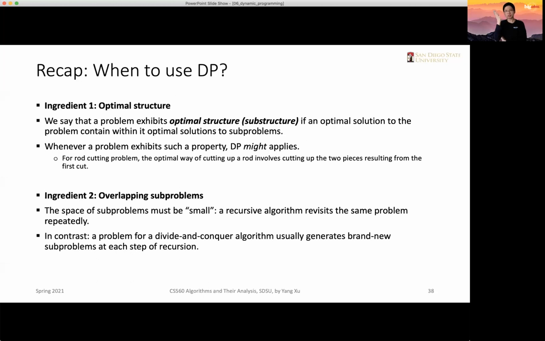If you cut the input sequence into two halves, you get two brand new subproblems. These subproblems seldom overlap each other, because when you sort the input sequence, you likely get very random numbers. So how can these subproblems overlap? It's quite obvious that you need the subproblems to overlap each other if you want to apply a dynamic programming algorithm.